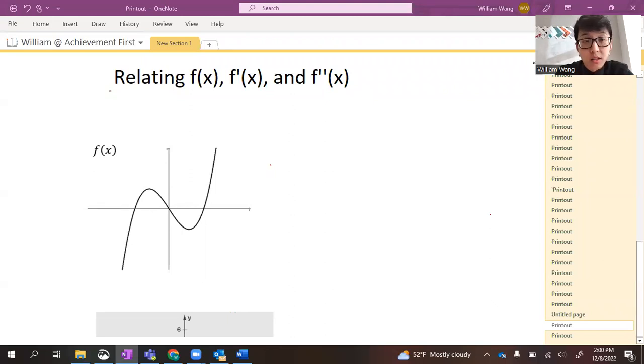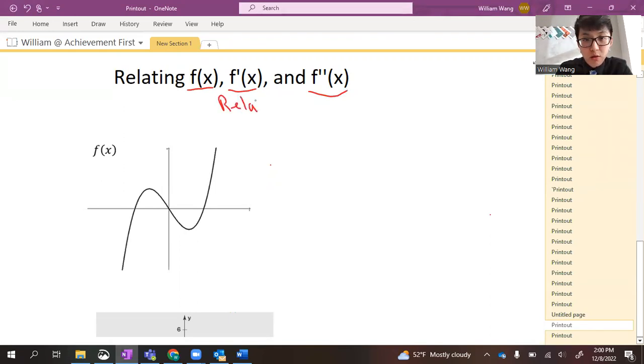I am beginning this video that I talked about in class, essentially trying to summarize a lot of the concepts that we've been exploring the past week. It's been challenging, but we've been relating basically f of x with its derivative and even at times taking into consideration its second derivative. Now, the idea with all of these is that they are related somehow.